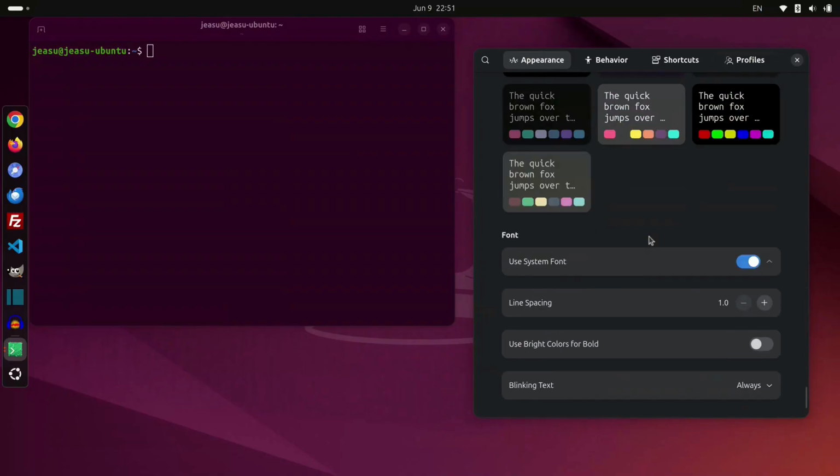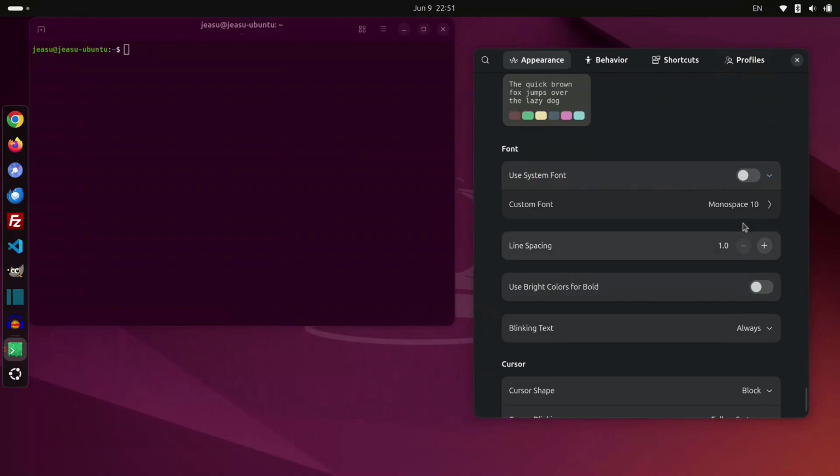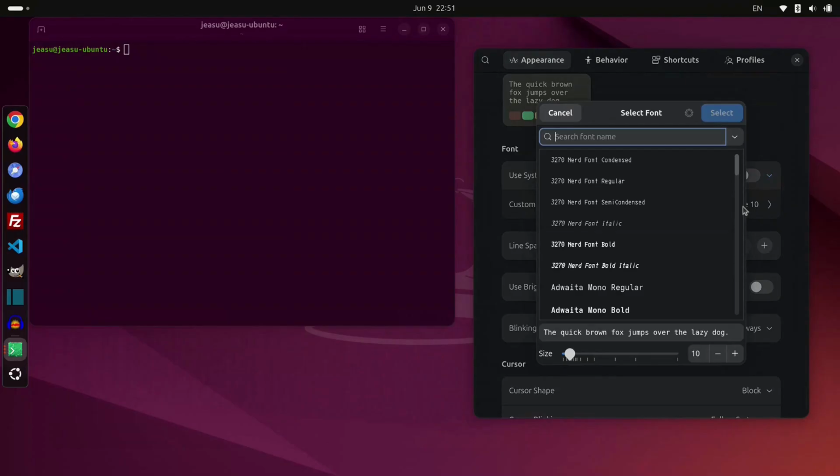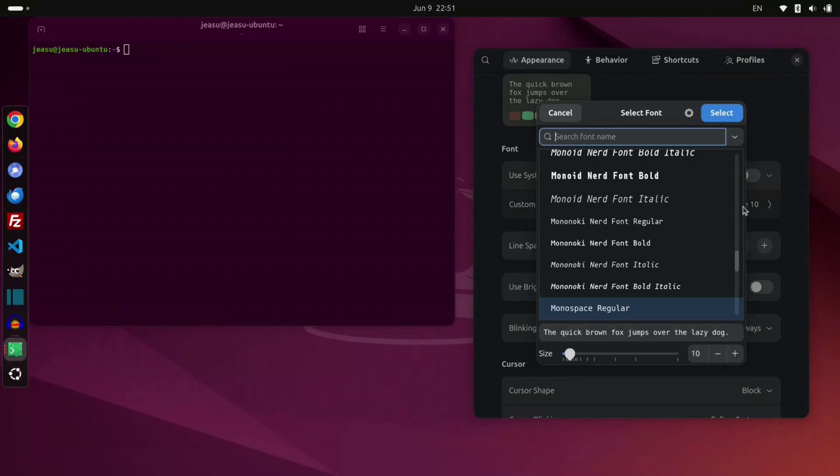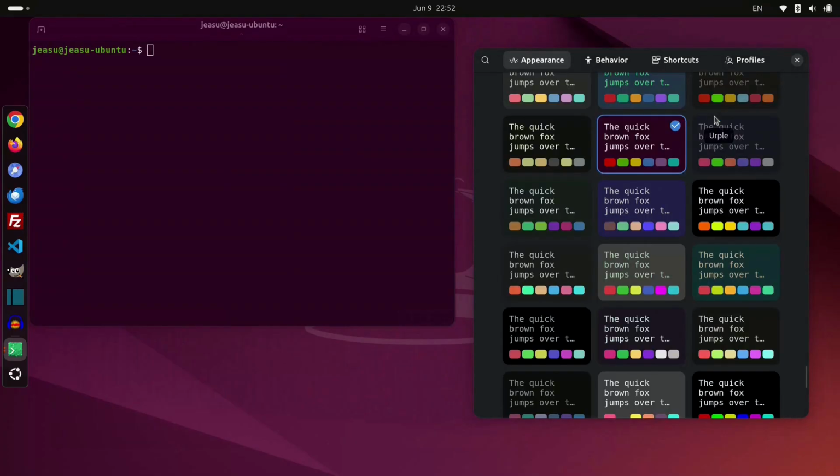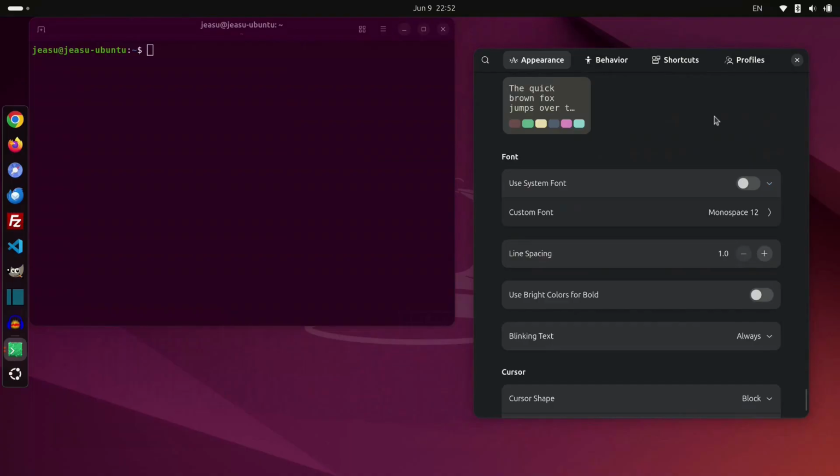The system font has a cell size of 10 pixels by 22 pixels, so the ASCII images appear slightly stretched up and down. I will change the system font to a monospace custom font. In the GTK4-based terminal emulator, the cell size was different depending on the language, considering the line height, baseline, etc., but in the current Ptyxis, the cell size is the same regardless of the language. The font size in the system font was 12 pixels, but it changes to 10 pixels when changed to a custom font. Finally, if you change the line spacing to 1.1, the cell size will be 1 to 2 regardless of the language.